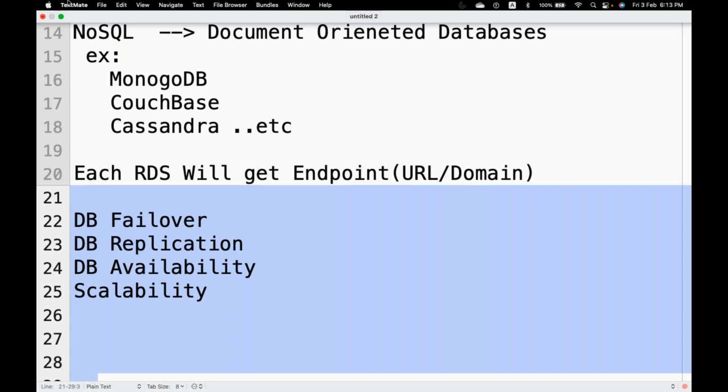But if they are ready to move to cloud, or ready to use cloud, RDS is the recommended way to create and manage your databases. AWS will manage everything. You just create an RDS instance, and your application starts using that RDS instance. Clear? What is RDS?